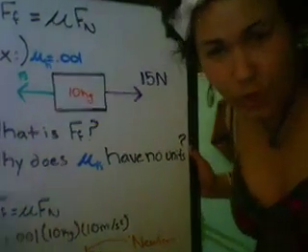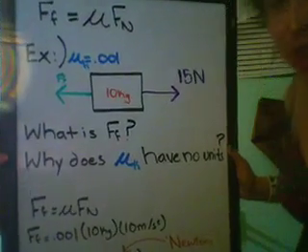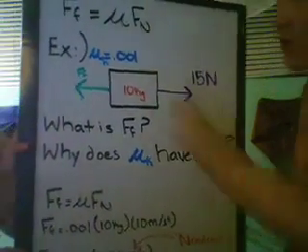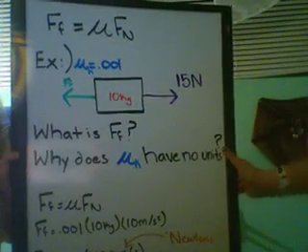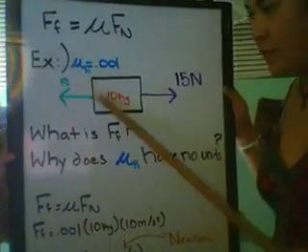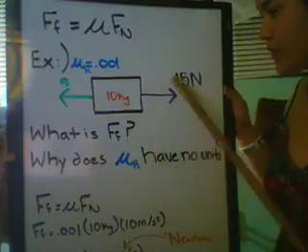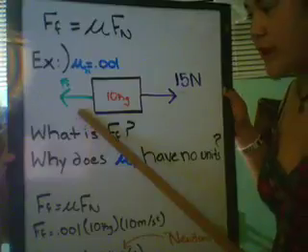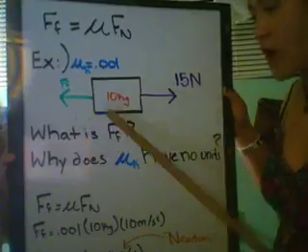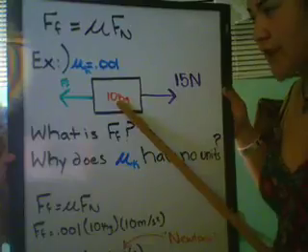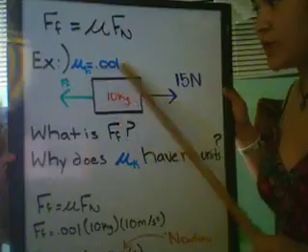First of all, we're going to start with a practice problem and talk about units for our standard equation of friction. So let's start with that standard equation of friction. Force of friction is equal to mu F_n. Now, with my handy dandy stick, in our first example we have a block accelerating due to a 15 Newton force, with the force of kinetic friction acting in the opposite direction of this 15 Newton force. The mass of the block is 10 kilograms, and the coefficient of kinetic friction is 0.001.